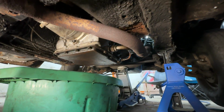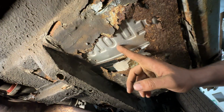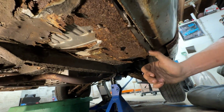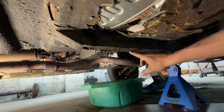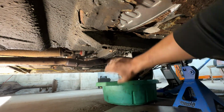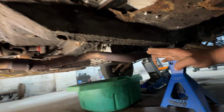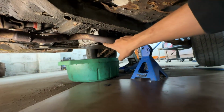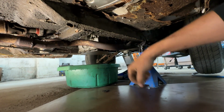But in other news, something that I just noticed, that's a license plate that holds the floor. Yeah, it's real good. It's not even, we're not worried about that. I sit on that side. Anyways, another thing we might do, this exhaust, it rattles off the crossmember here real bad, and better airflow is always better. So we're probably just gonna cut this off roughly here. Then maybe we'll turn this and point it out, and it'll come out over here somewhere. Anyways, I'm gonna try and drain some fluid and hopefully fix this transmission.